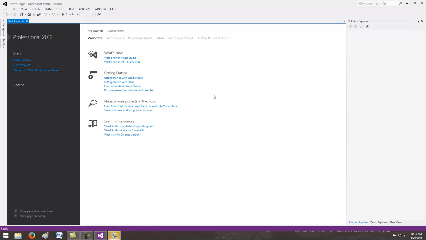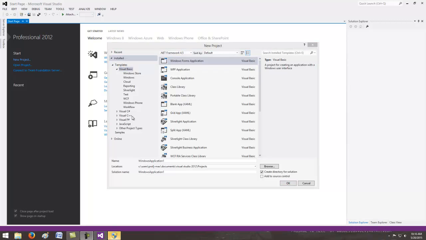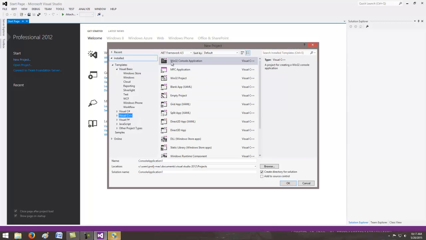So then that's what it looks like. When you first come in, you'll do New Project. And then we'll go through the list. I don't want to do Visual C++. Oh, I'm sorry. Just click on the Visual C++, and then for all our programs, we typically run it in the Win32 console application. Because again, you're just going to put them on the console. No big deal. So click that, hit OK.